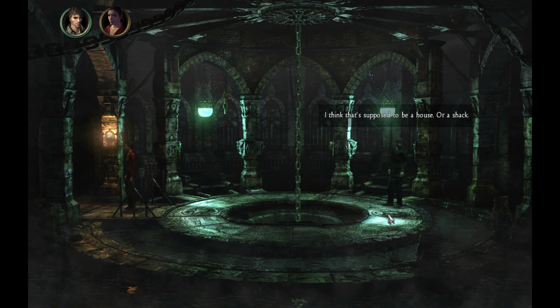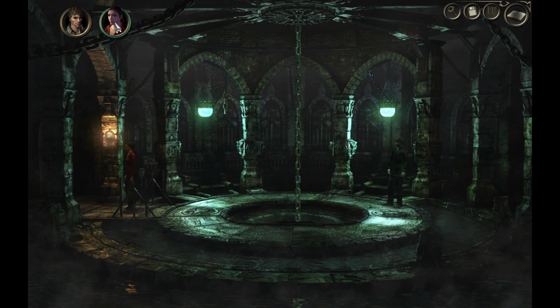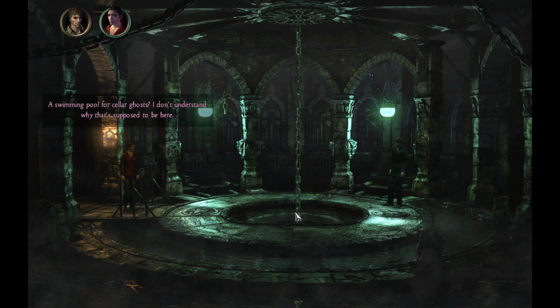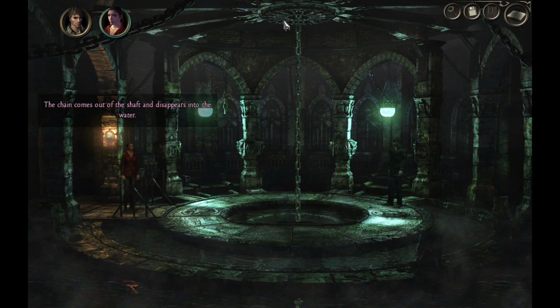I think that's supposed to be a house. Or a shack. A bird relief. So maybe one person has to stand on one relief, one person has to stand on the other. We'll switch to Valentina and see what we can look at. There's standing water throughout the whole drainage system. Maybe the outflow's blocked somewhere. A swimming pool for cellar ghosts? I don't understand why that's supposed to be here. The chain comes out of the shaft and disappears into the water.